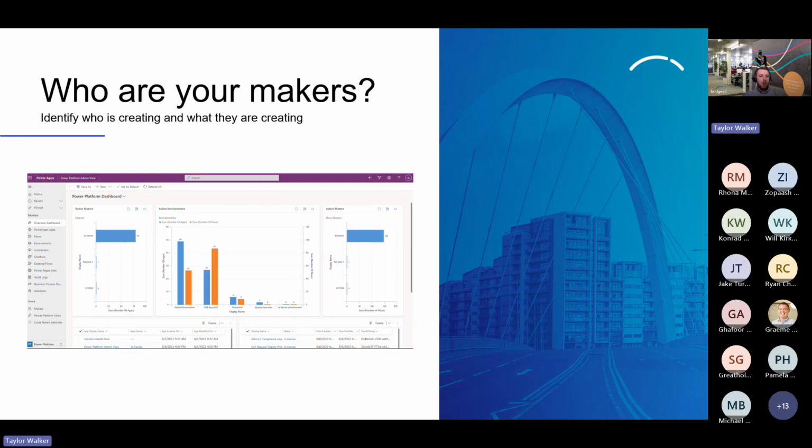You can't be expected to know all the ins and outs of every single person's job. So you might well miss something that's not most effective. Whereas this view just gives you nice and easily an overview of what connectors are they using, what solutions have they been in, what are they actively doing at the moment, what environments are they using, and so on. So you can get a one-pager look at what a particular maker is doing.